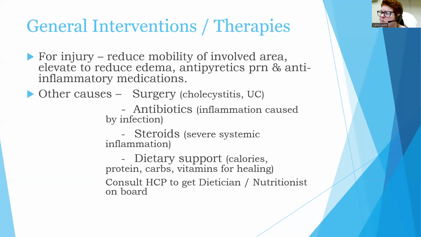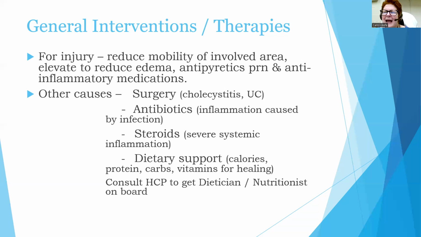Antibiotics, so we're going to treat that inflammation that's caused by infection. Steroids are good in treating inflammation for severe systemic inflammation. And again, we'll talk about that, Dr. Uini will talk about it when you get to oxygenation and asthma, as well as ulcerative colitis and Crohn's, those types of things, to treat it with steroids.